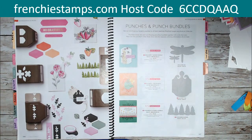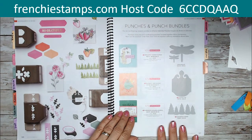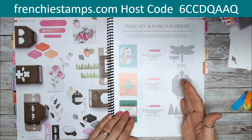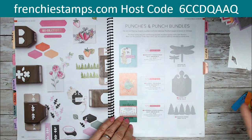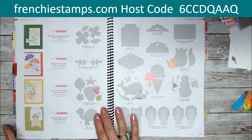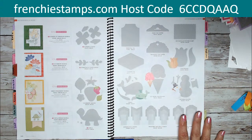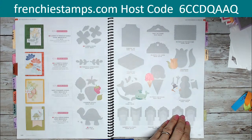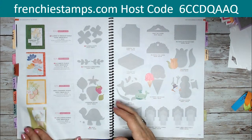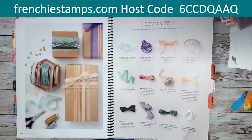What I love about the way they designed this catalog is you get all the punch bundles. So remember, with the bundle, you get 10%. If you go to the end of the catalog, you get all your bundles here. With the punch, you get the dragonfly, the elegant tag, the trees, and so on. All those are offered in a bundle. Then you get the other punch. And it tells you right there, remember, if you want that 10%, you have to, the ribbon in the in color, how many yards? I think you are correct. I think it is 10 yards.